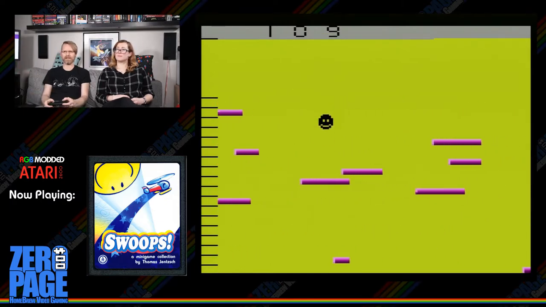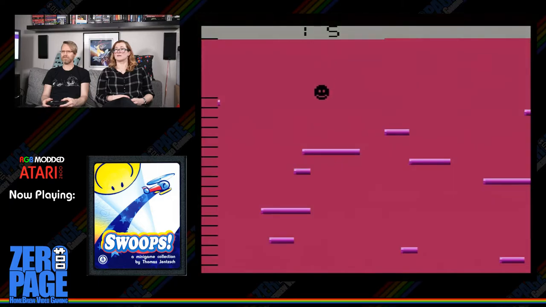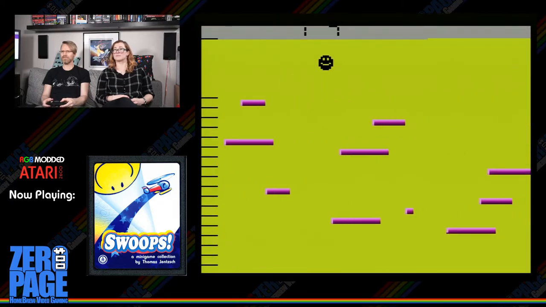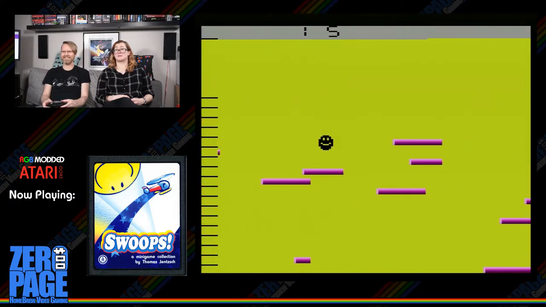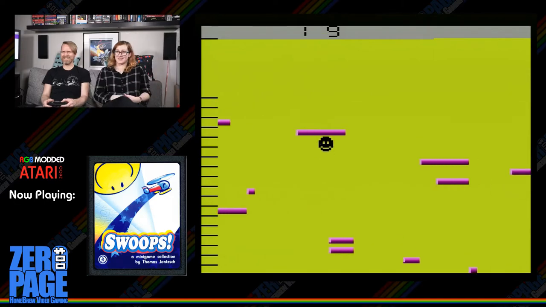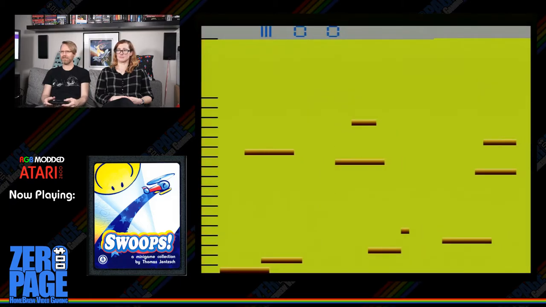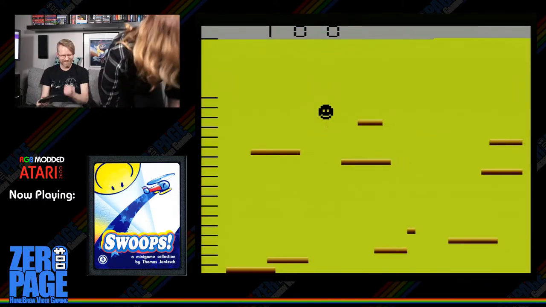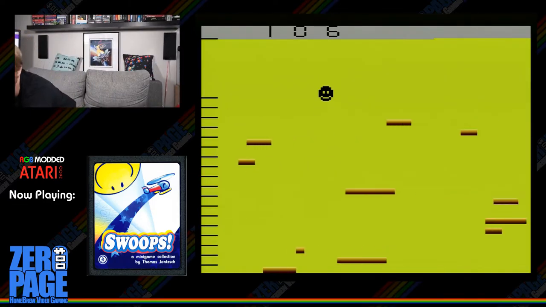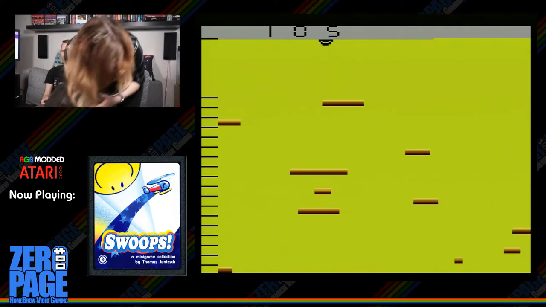Still fun. Doing better. I'm getting the hang of it now. These colors are getting a little psychedelic, with the yellow and the purple. Yeah, it's a bit much. Let's try the variation of random platforms. Which don't seem to make much difference. Still just as hard with random platforms.